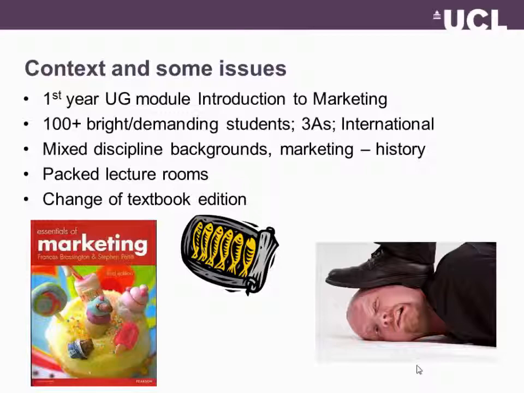Because they're fairly bright, they're also extremely demanding, and they want more, and they're hungry to learn more. And also, there are lots of international students as well, who have a slightly different approach to learning than homegrown students, and they're eager to use their time here. The students who did this module, where the lectures were all flipped, had mixed discipline backgrounds. So you can imagine it wasn't just marketing students, but students doing history majors and all sorts of things. Although there were some marketing people there.